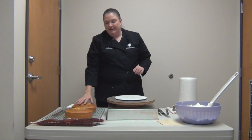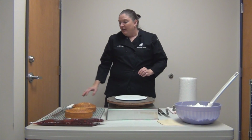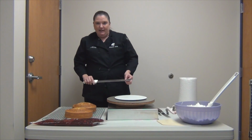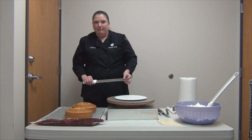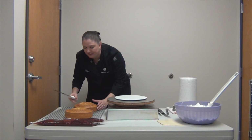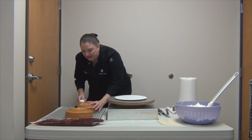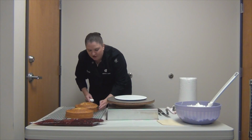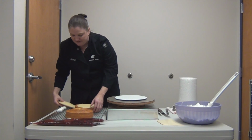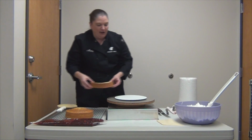First, what I have here is an 8-inch round cake that I have baked in yellow, and we're going to level our cake. I like to use a serrated knife to cut my cakes. It gets a nicer edge and doesn't tear your cake as you're cutting it. So I'm going to level the cake. These cake tops that you cut off are great to make cake pops with, so you don't have to waste them.